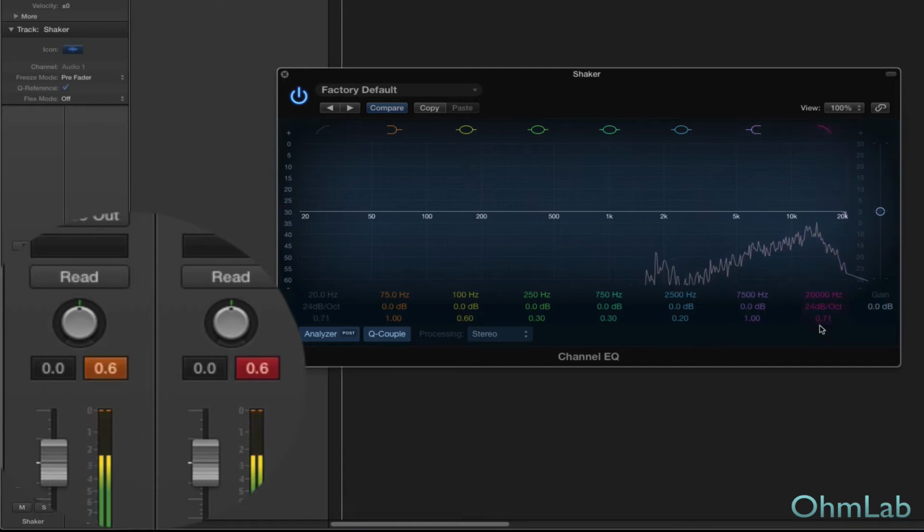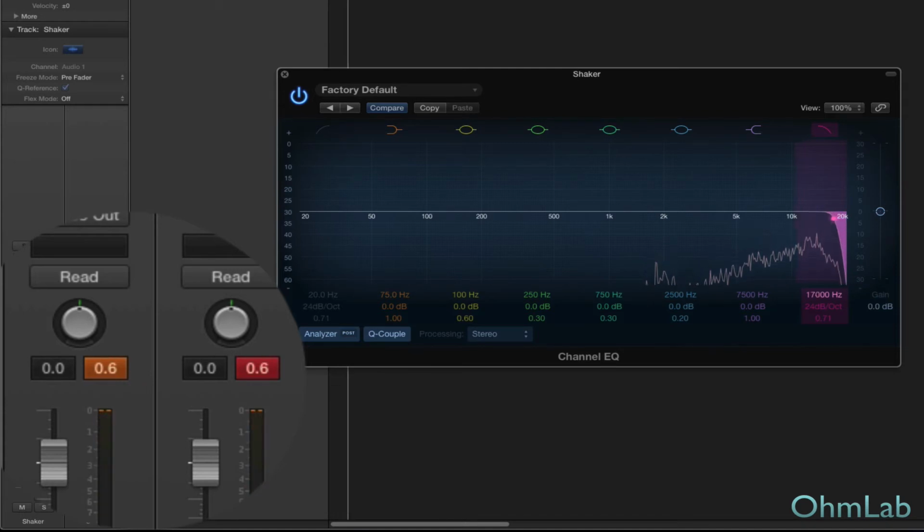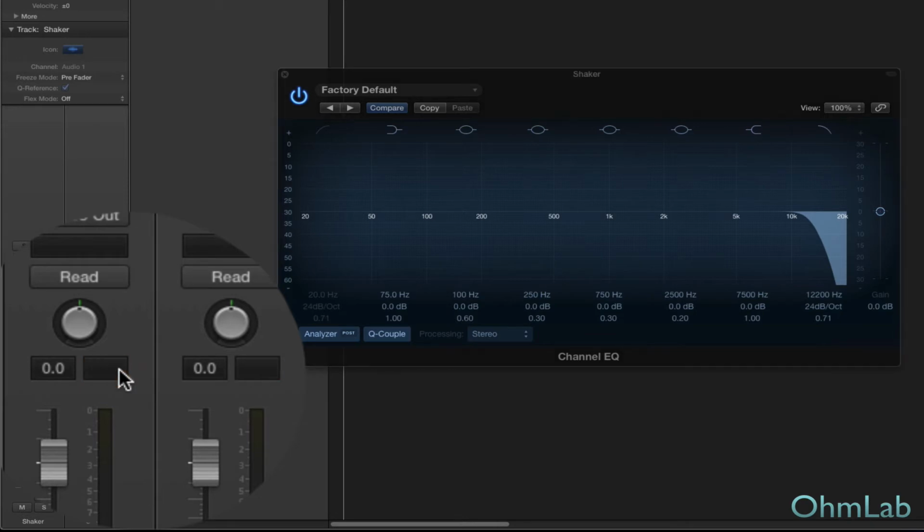We'll go ahead and we'll turn on our low pass, which is what you use to cut out high frequencies. Okay, and we're just going to slowly roll this down. And you can see, we're starting here above where we need to be. Just going to roll this down. Okay, now right about here, you can start to hear a difference in sound. Okay, now let's go ahead and reset our meter here and play back our sound and see where we are. Okay, so we are a few decibels lower.